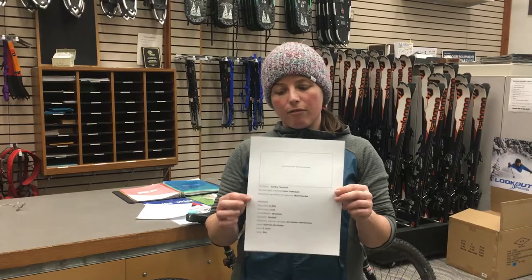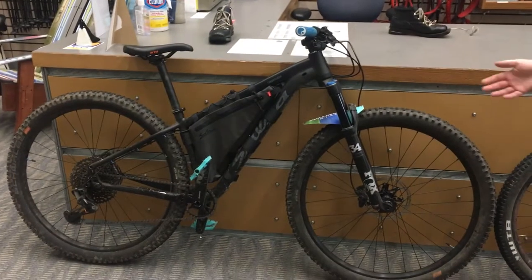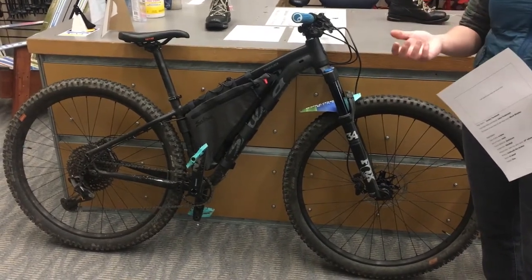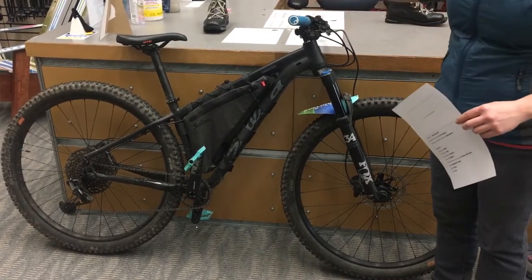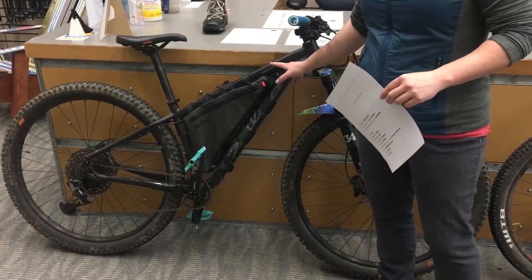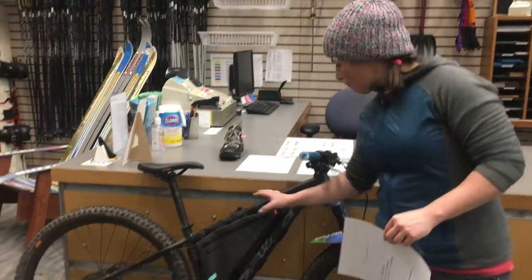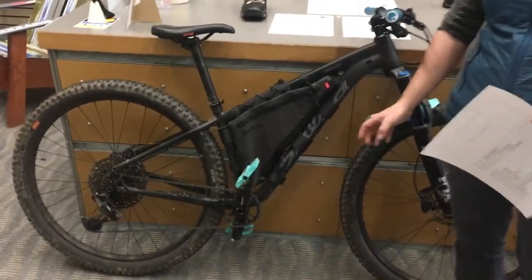This filled-out form is for the Black Mamba, which is this hardtail right here. I want to go over some of the specifics and why this mountain bike is a little bit different than my other mountain bike. It's just good to know what you do have. This right here is a Salsa Timberjack — I have nicknamed it Black Mamba. Salsa is the brand name, Timberjack is the model, just like a Ford Ranger type of truck. I bought the frame and then had it specialized with all the pieces put together.